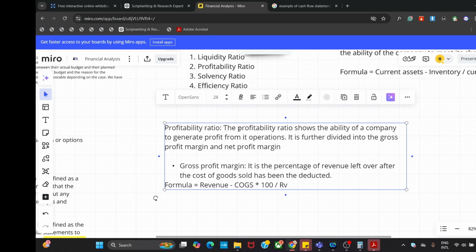Like I mentioned, after this video I'm going to be uploading a video where we will be analyzing a financial statement together. We are going to be calculating the financial ratios for financial statements. I might decide to use the income statement or the balance sheet, whichever. So this is the formula for calculating the gross profit margin. The next thing we are going to be looking at is the net profit margin.